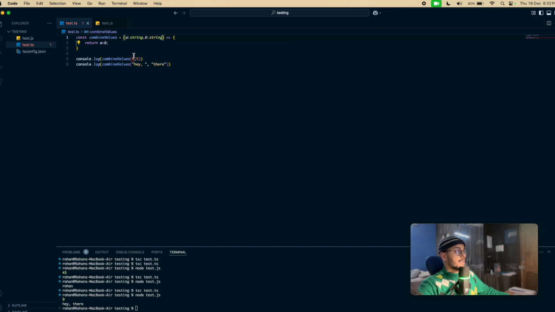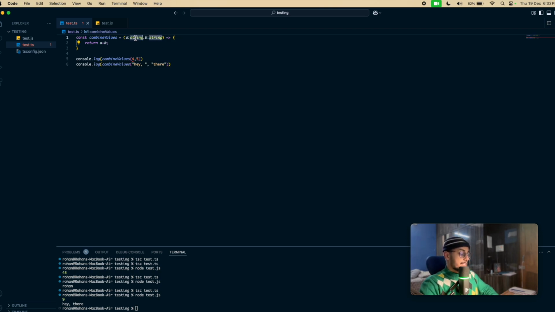And we'll have an issue that argument of type number is not assignable to type string. Now that's what we were expecting. We need errors if the values don't play by the rules which we defined.